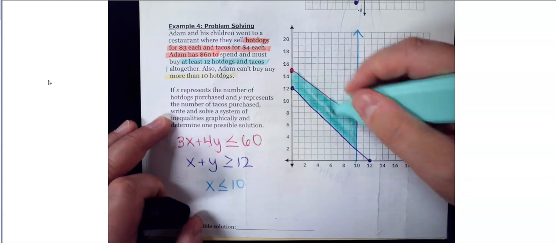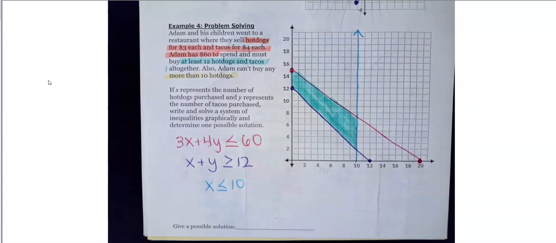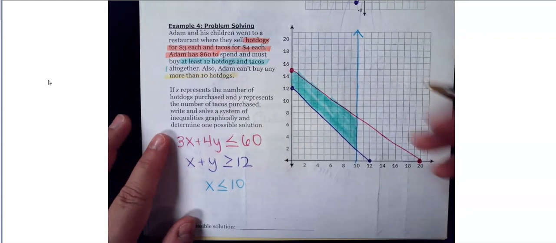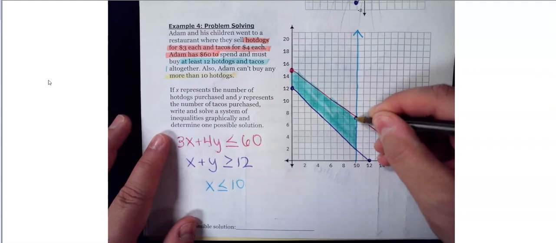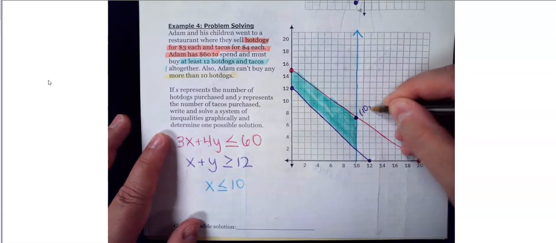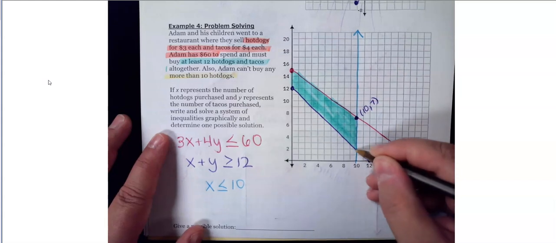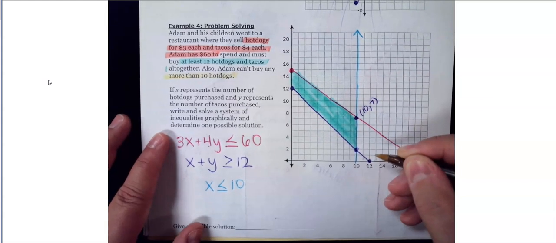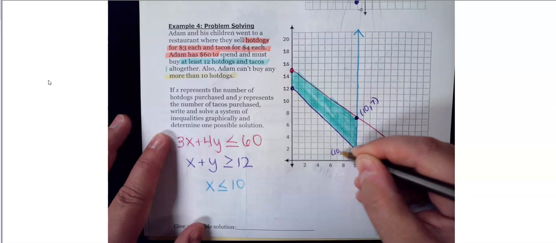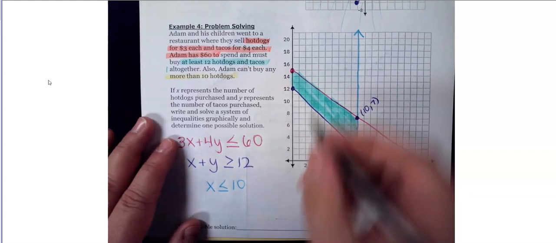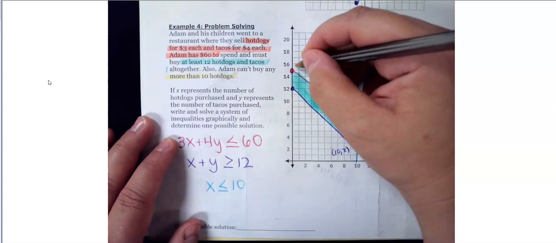And where these intersect, I can use all of these because the lines are all solid on this. So, for example, oh, I hope I did this right. This looks like the point, oh, what is that, 10, 7. This is the point 10, 2. Those would be possible solutions. Your intercepts would be possible solutions here.